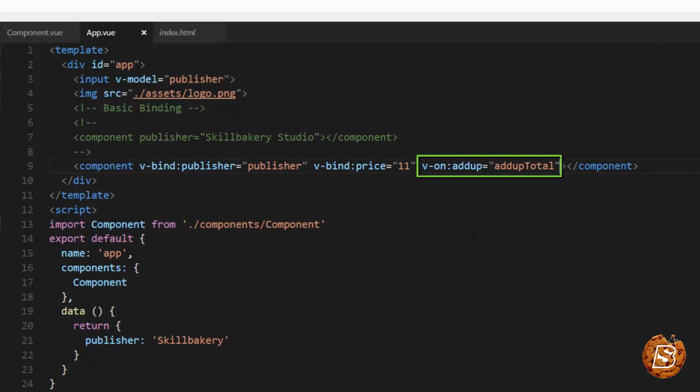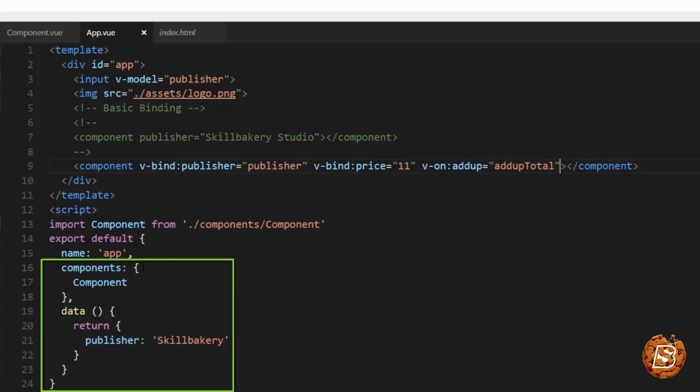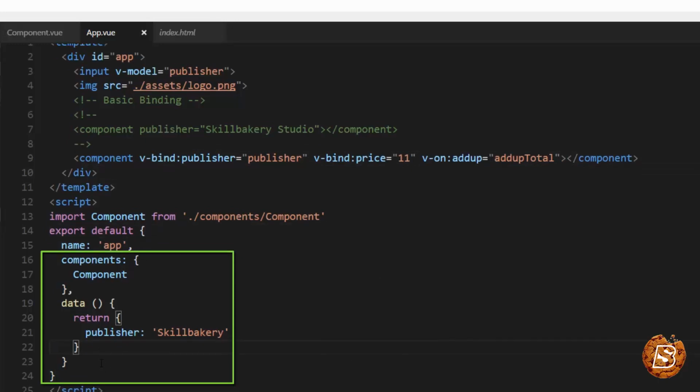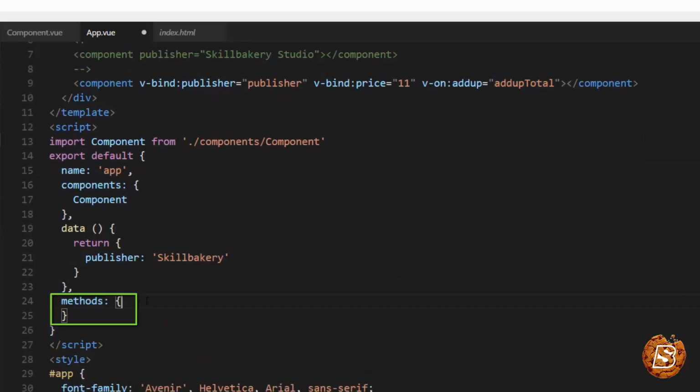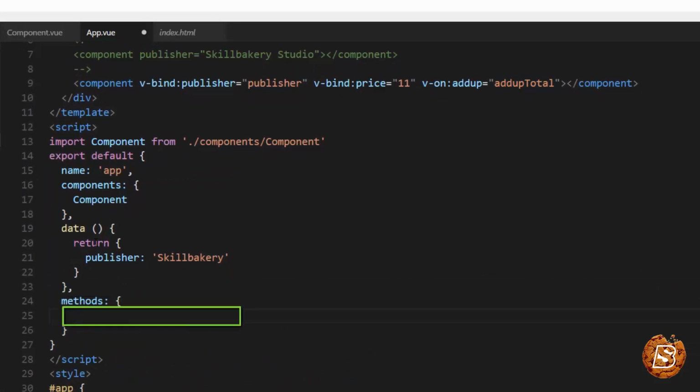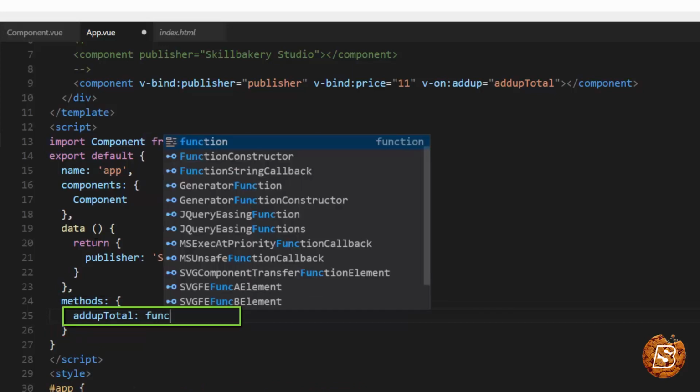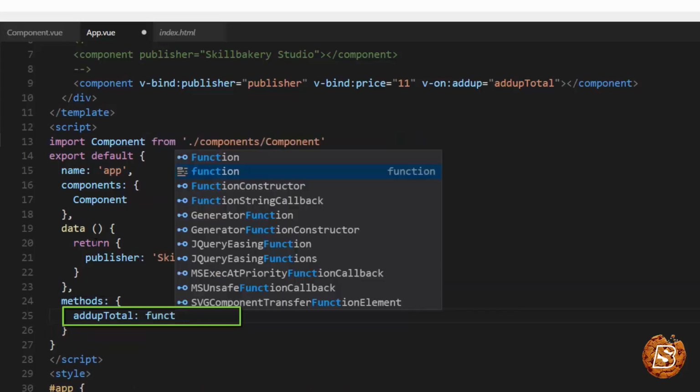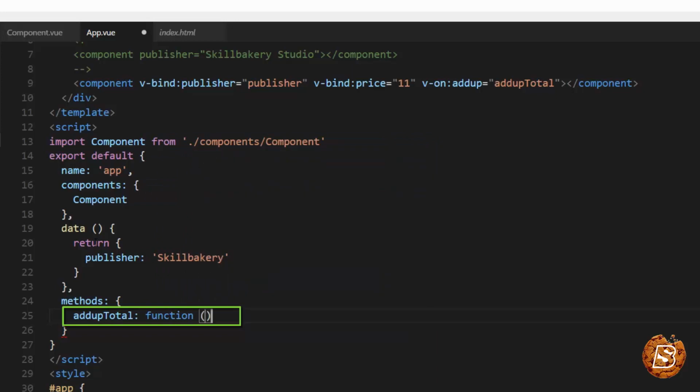Let's save this, and here where we are defining our component, we'll be introducing the methods inside this block. We'll be defining our method that's addUpTotal. So we'll say addUpTotal colon function, and inside this function we'll be having a value.